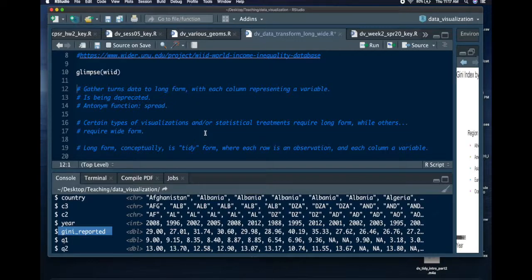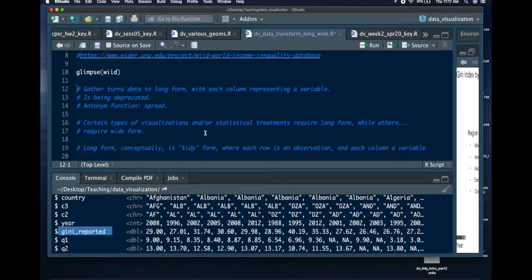You sometimes will receive a data set that has different observations of a single respondent, let's say, or a subject in different columns representing different time points. In the data set, it looks like different variables across different columns.